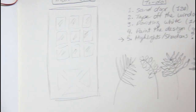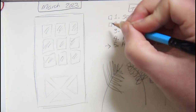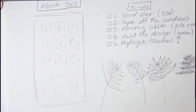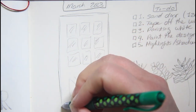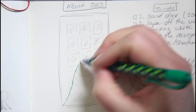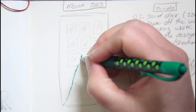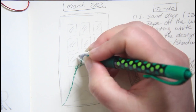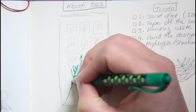And this is just how I set up these projects. So I'm going to create little check boxes for when I get these things done. And then I can check them as I go. All right, we have the door. Since it's going to be green. And these, I'm drawing around the window shape in case you're like, that looks weird. There's a lot of window.